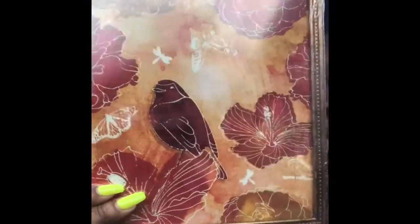I'm almost done, y'all. I picked up this cute little orange and goldish pumpkin. I thought it was so cute, so I'm gonna do like a fall decor. I picked up this for my door, and I think I'll probably put this one up now, like for September when it comes. It says welcome. And then I picked up this picture frame, because I'm thinking about doing something fally with it, if that makes sense.